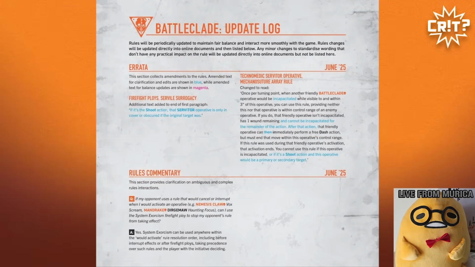Battleclade have had their rules added and with some updates, which is always nice. For Servile Surrogacy, if it's the shoot action, that servitor operative is only in cover obscured if the original target was, so just clarifying how it works like with other ploys. Then the medic has been updated to work like other medic rules. So for example, it doesn't work with blast and doesn't work with torrent if it's also selected as a valid target. So nice clarifications there.